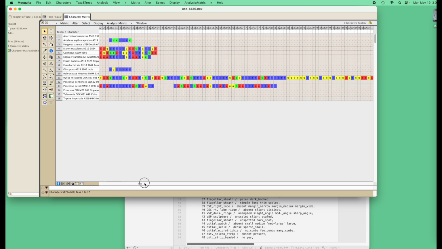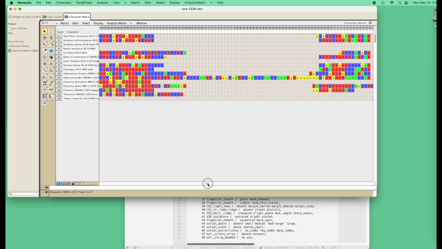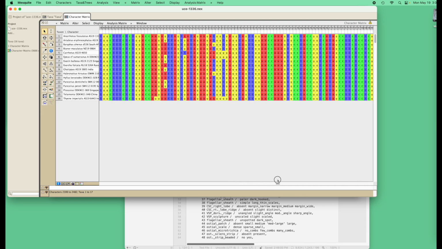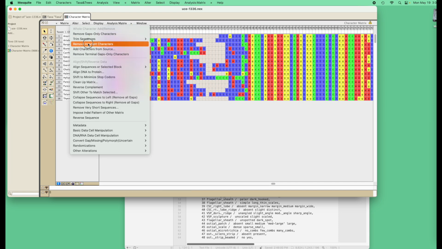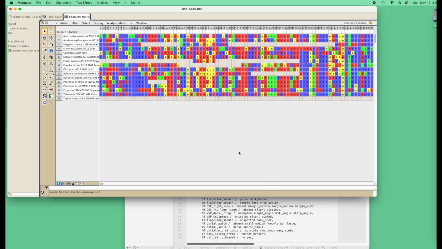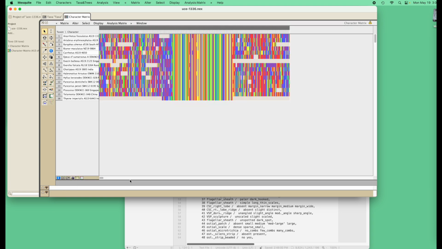Ooh, that looks rather messy. In fact, the reason it's so messy, this is UCE data, and these are the flanks that are in rather rough shape. So I'm just going to do a quick little thing here to trim the sequences by trimAl, and we'll just do that. And now we can hit the bird's eye view to get a more compressed view, and here's what it ends up looking like now.